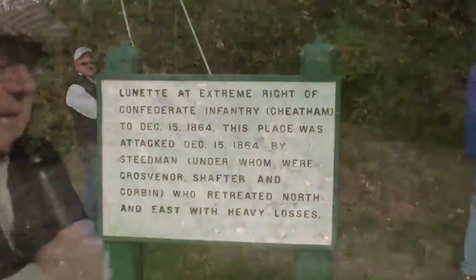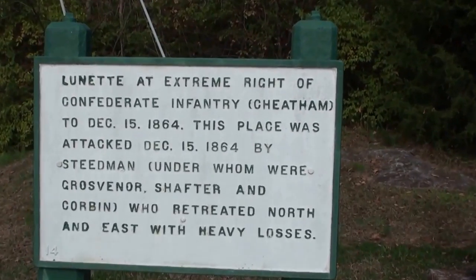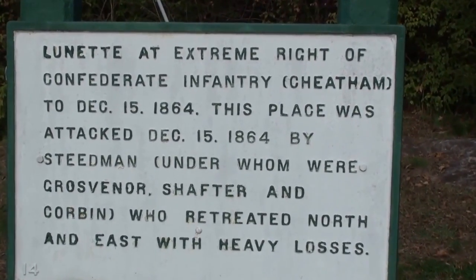ordered a small brigade of white troops to attack the Lunette itself. One was the 18th Ohio Infantry, which is sort of a misnomer, because it was a consolidation of, I think, six Ohio regiments who had all had their time expire, and these were leftovers from them, and not very high morale, because most of your buddies have gone home, and you're stuck because you signed the wrong papers, or you joined too late.